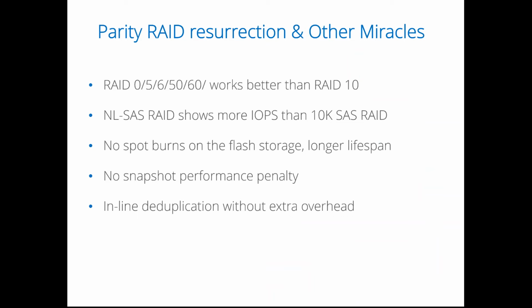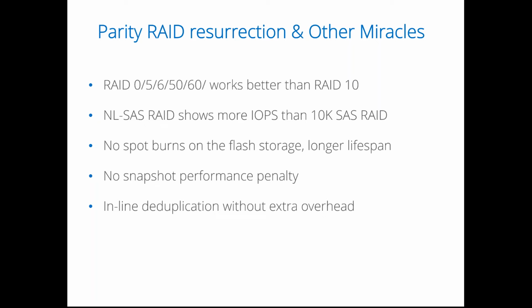It provides a better space per drive ratio, so you have more usable space on your storage. And we only use it sequentially, so the impact, the so-called RAID penalty, is not felt with the log structured file system. Another miracle would be that nearline SAS, or let's call it SATA RAID, shows more IOPS than 10K SAS RAID in a traditional system.